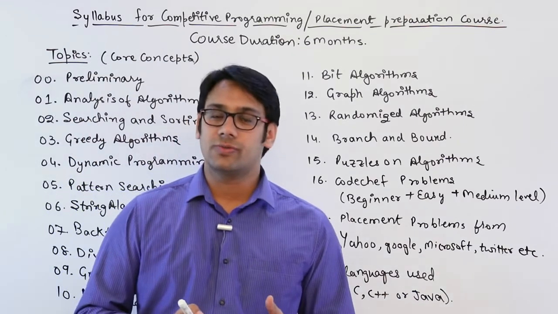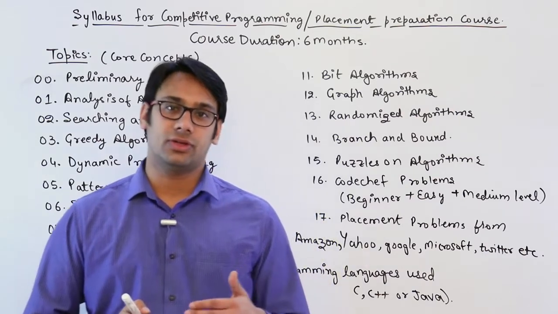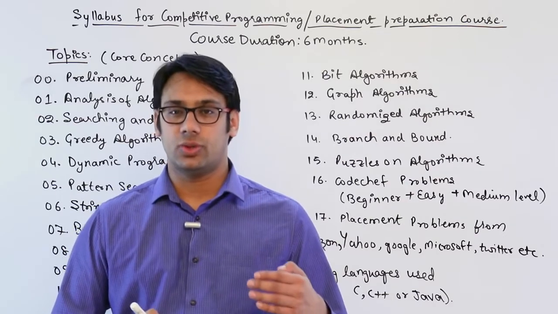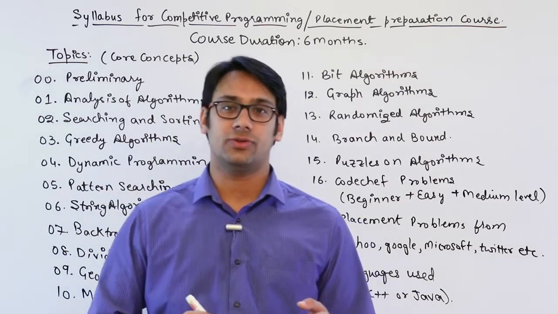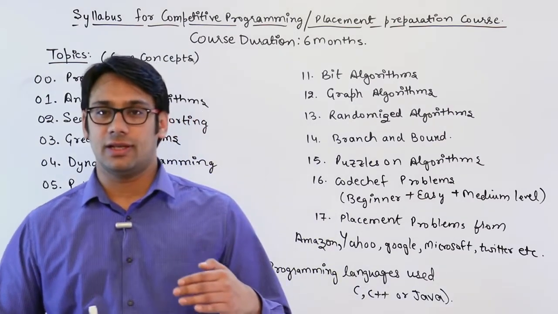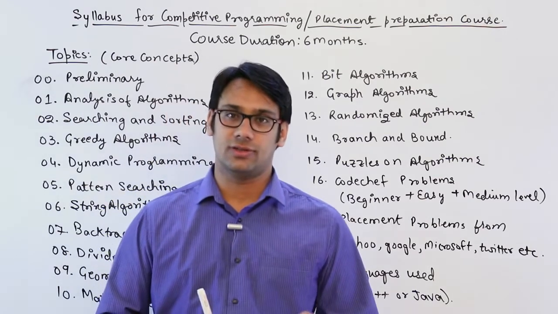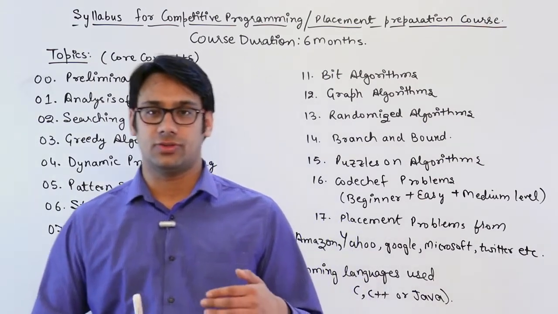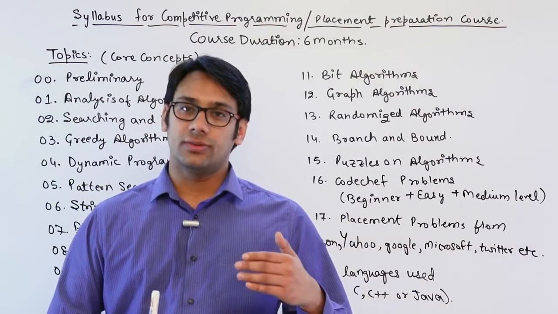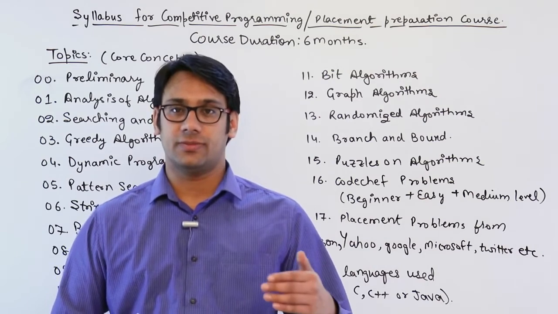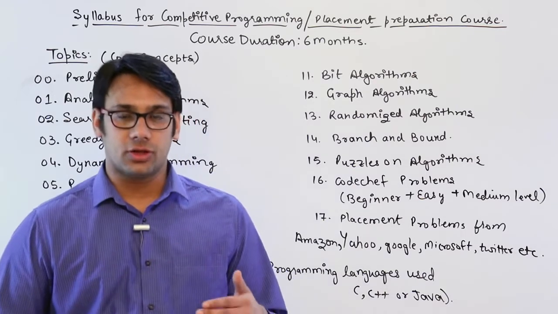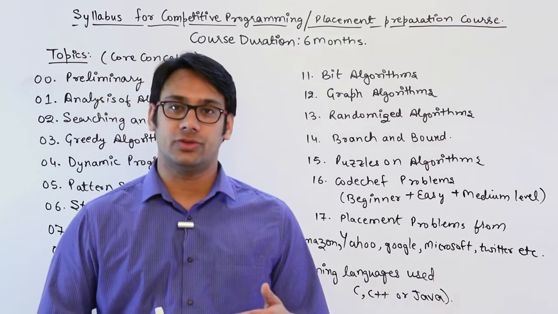So the total duration of this particular course is 6 months. That means we are going to cover the entire syllabus in 6 months, but still we are going to give you access for the next 1 year. For those students who have already registered for this course, or those who want to join, let me tell you: the complete syllabus will be covered in the first 6 months. For example, today is the formal announcement of the course, and we'll be covering the entire syllabus in the next 6 months, but still we will have access to this course for the next 1 year. The first topics will be a preliminary course before this.